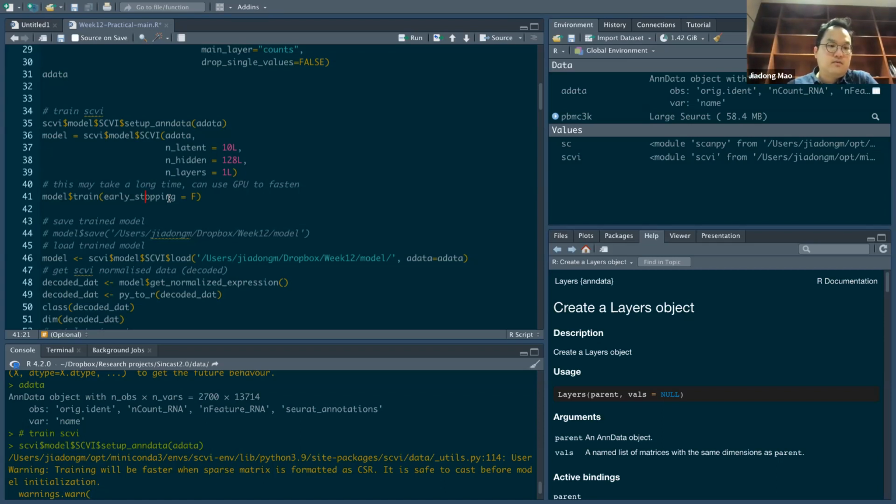If you can't remember, go back to the slides about the deep learning training part. Essentially we were telling the computer that we want a maximum of 400 iterations. But if you specify early stopping as true, then the computer will find a way to stop the training earlier, often at just 200 or 100.